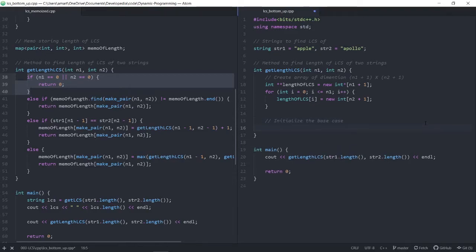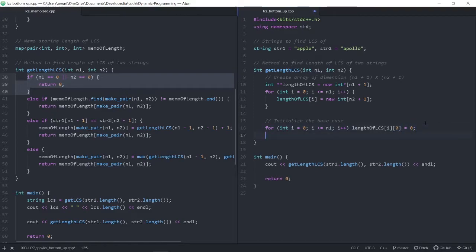So for int i is equal to 0, i less than or equal to n1, i plus plus, we do length of LCS of i and 0, making it 0. So here we are making the first column 0.